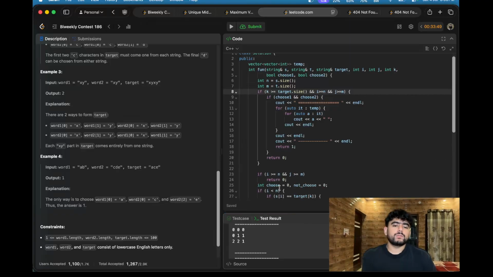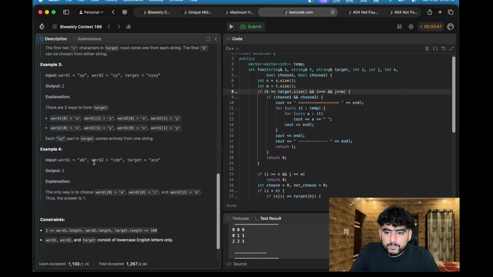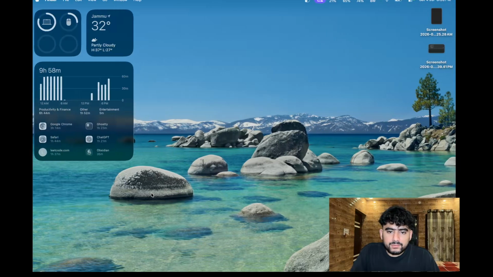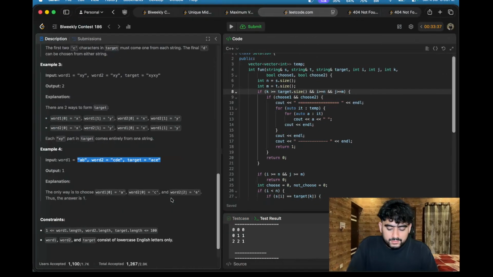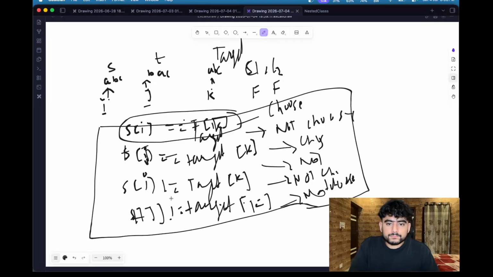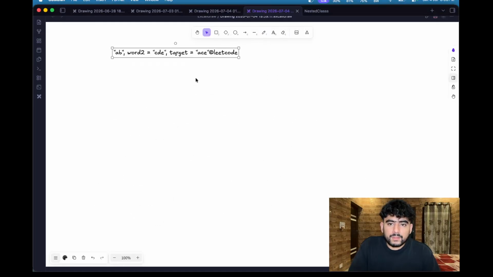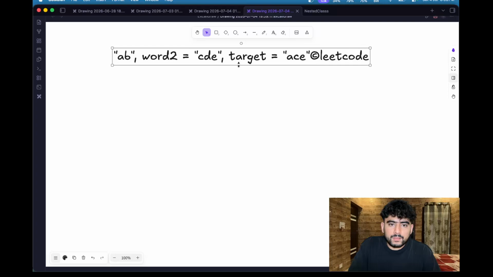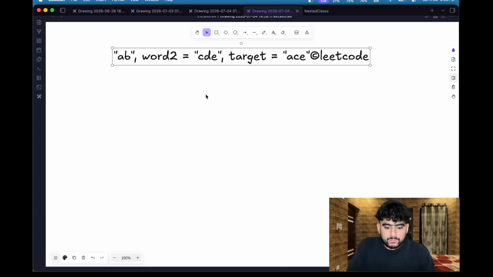How can we optimize this thing? We can't choose something like this. So let's try to debug this. This is a small test case, so let's debug it.